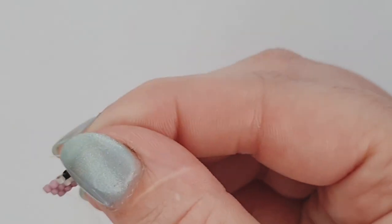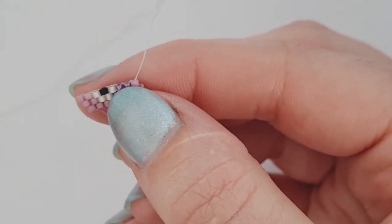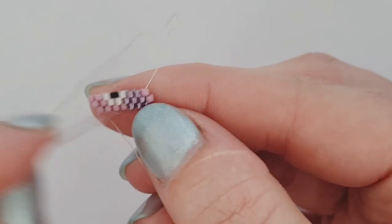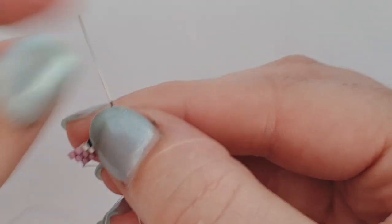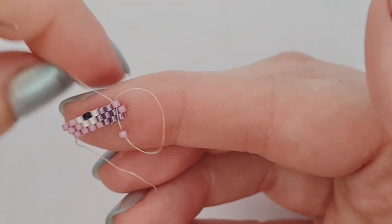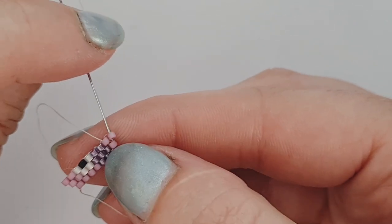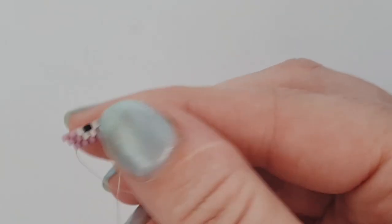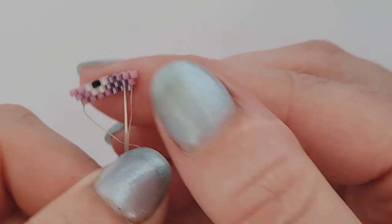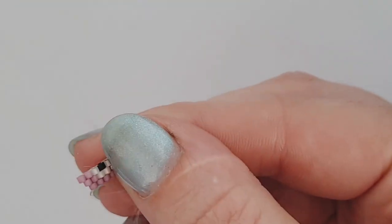You start to see everything kind of sits nice and neatly. I need two main ones to add, so adding one at a time. This is our last bridge, so we're going to have to add one without a bridge after - pop that in there under the bridge carefully, back up through that bead. One more bead for this row which is the main one. No more bridges, so like the last time: coming out the top of this bead, going through the bottom to create our loop again. There's our loop, keep pulling slowly and pop it in place.